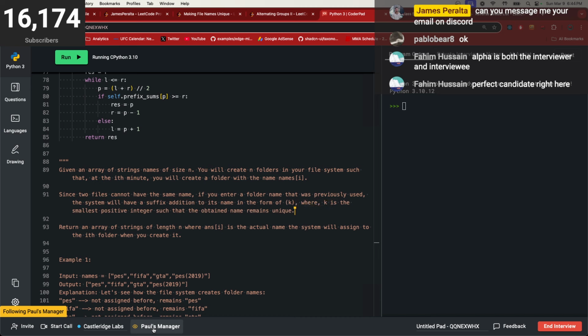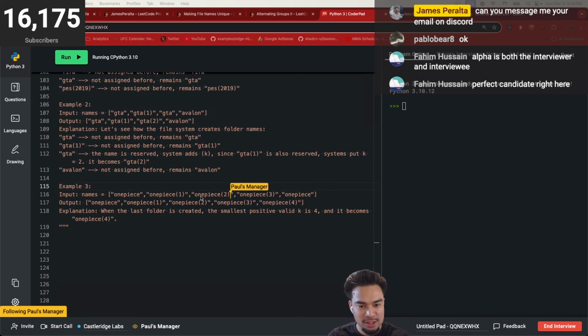Returns unique. GTA 1, GTA. Okay, now, okay, I see. So where to get it, maybe? So for One Piece, what would it be? For One Piece, we'd store the first available index is 1, I guess. And we already have One Piece in here. So we basically have to break off the end and then see what we have. So this is like One Piece with a 1. Maybe not, though.